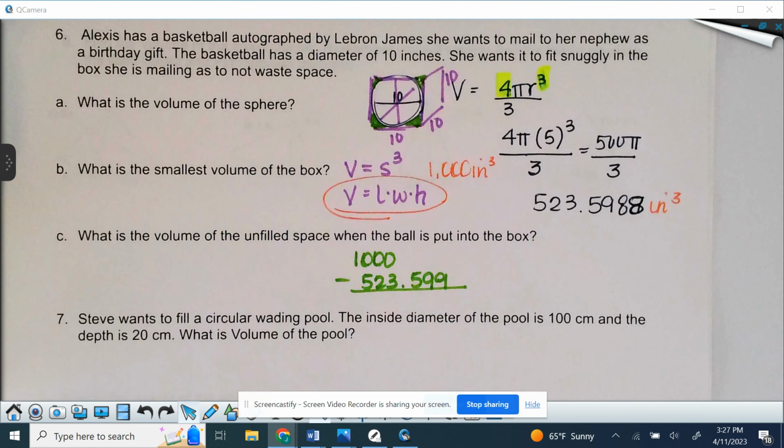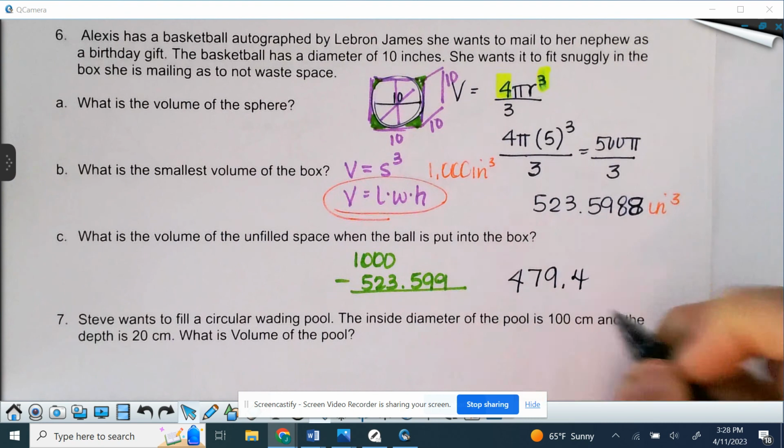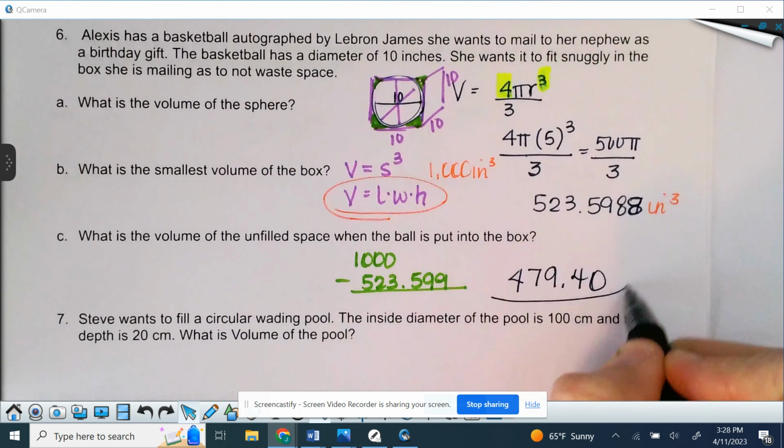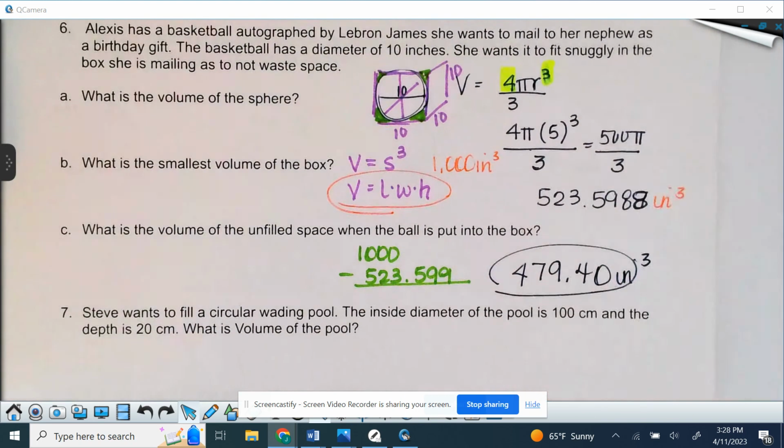They will ask for that at times because, again, we are in math 3 now. I typically only go hundredths because money is the most common decimals that we deal with, and it does go to pennies, so that would be your hundredths spot. But again, there's a lot of wiggle room as far as that's concerned to whomever makes the question. If I do 5.99, our answer is going to be 479.4, and then has a 0, 1, so we can just leave it 0, and that would be our answer. And it would still be inches cubed because we're talking about all that area that the air is filling up in the box that the basketball does not take up.